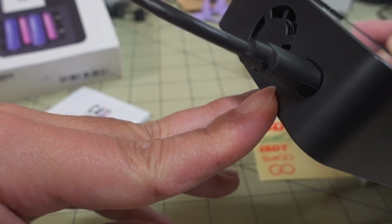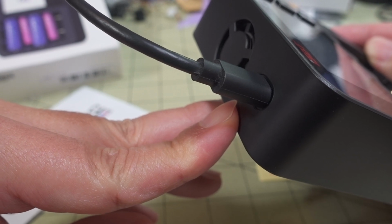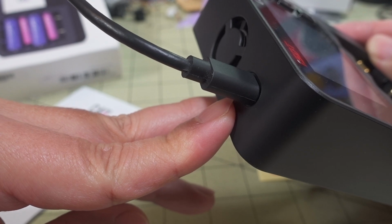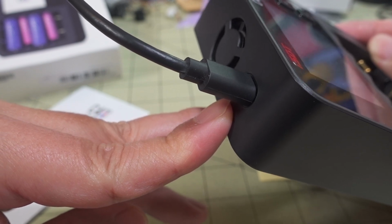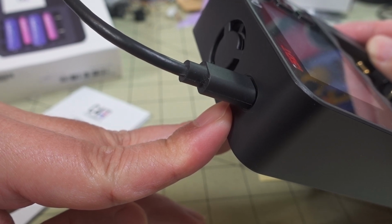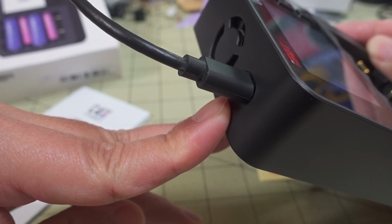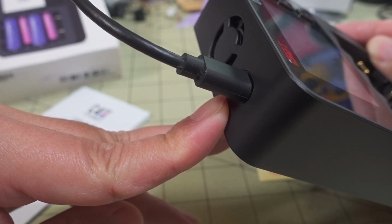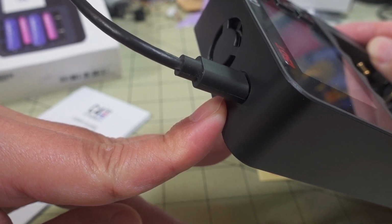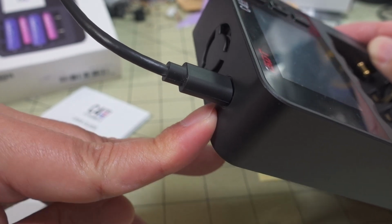And it does use 5 to 12 volts, quick charge, or the QC and PD power delivery protocols are supported on this, and up to 36 total watts. It does say in the manual that it does support 5 volt 1 amp charging from, say, a laptop, for example. So you can charge your batteries off your laptop USB port, which is pretty low in terms of power output from the laptop and power input to the charger, but it does say it is supported.